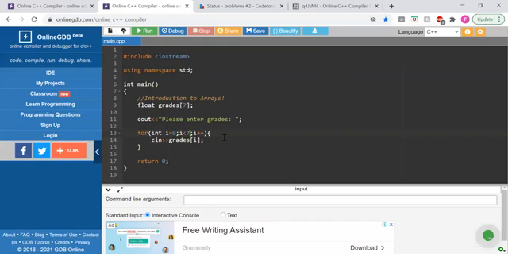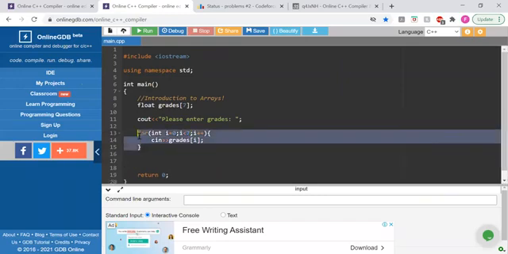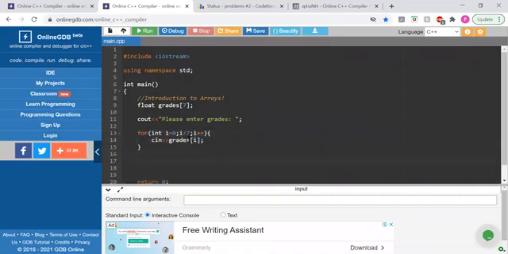Okay, awesome. And I also want us to print the grades. So what do you think? It's just an easy extra step. I want us to receive the grades first, and then I want us to print them all at once. What do you think? I'm gonna go with another for loop. Okay. I'm gonna actually copy this just so we can be a little more efficient. And there's something I need to change. What would that be? Very, very simple.